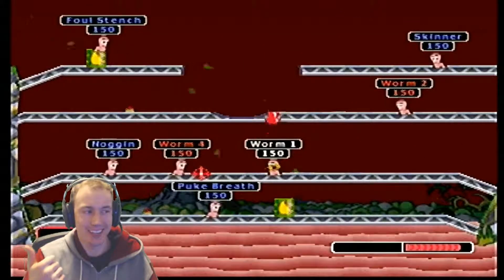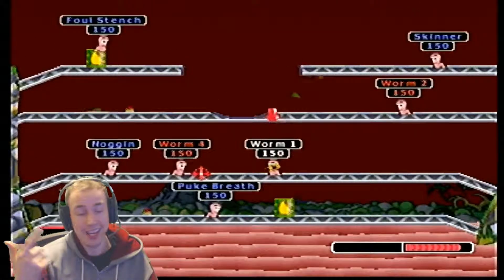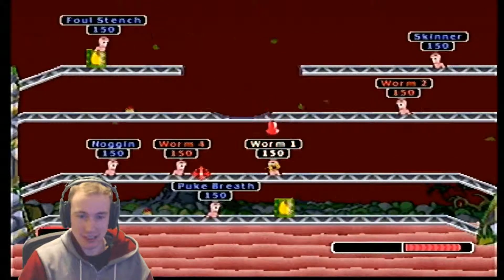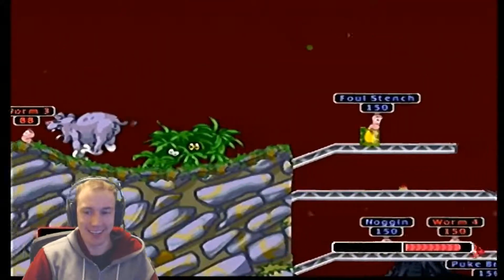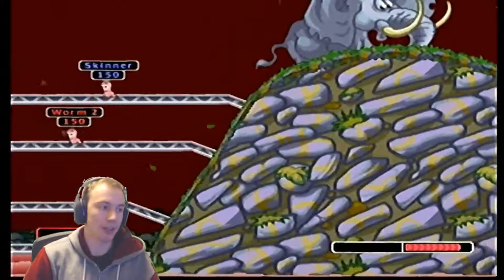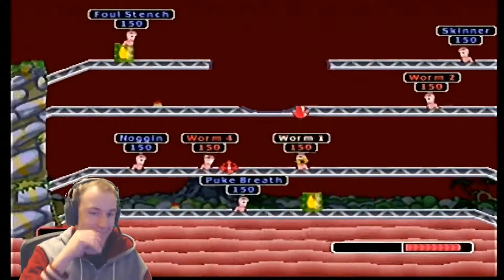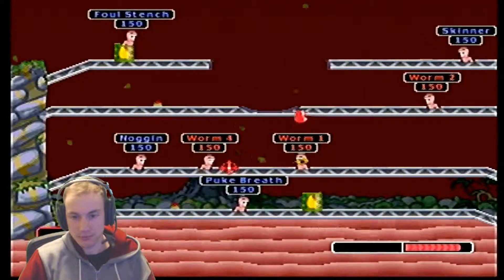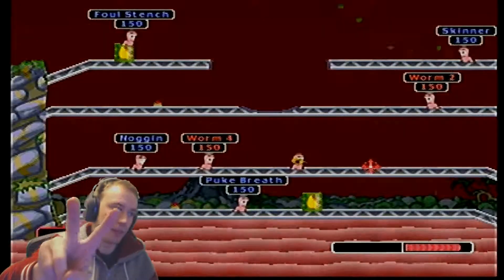Overall I'm going to say the soundtrack is not the greatest — about a 6 out of 10. Gameplay is really fun, 8 out of 10. Graphics are not the best, but I do love the level design — very creative — so I'll give it a 7 for graphics. Overall score: 7 out of 10. I used to love this as a kid, not so much anymore, but definitely check it out. Thanks for tuning in, peace!